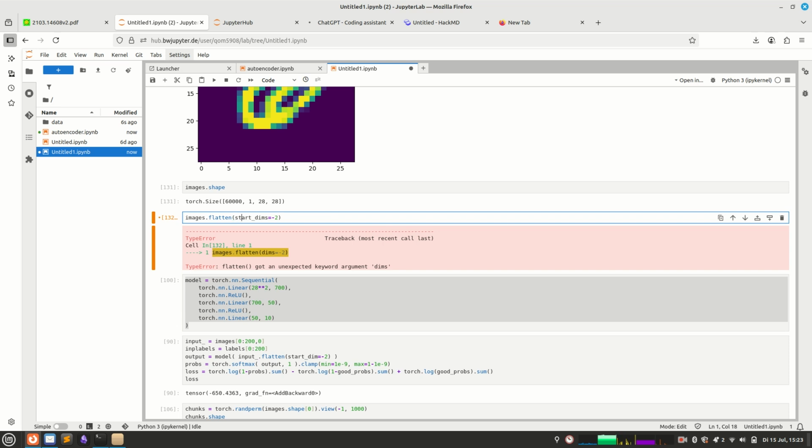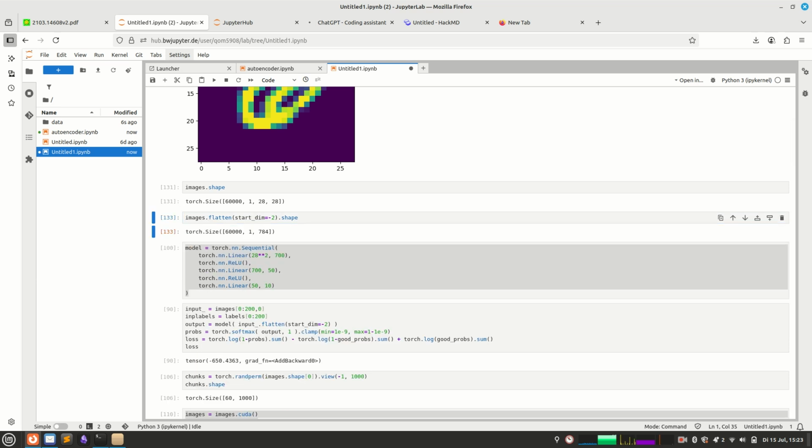-2 means the second to last dimension, start there, so take these 2 dimensions, the 2 28s, and make them into one 784, so that we then get this here. And this means that every image is now one vector, and hence we can easily push it into our perceptron because it wants a vector as input. Exactly. Flatten simply means take the final dimensions, and you have to tell it whether it's the last 2 or the last 3 or whatsoever.